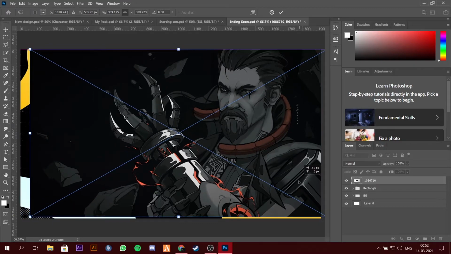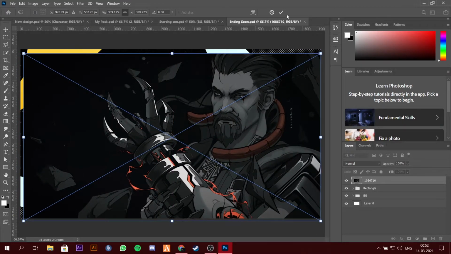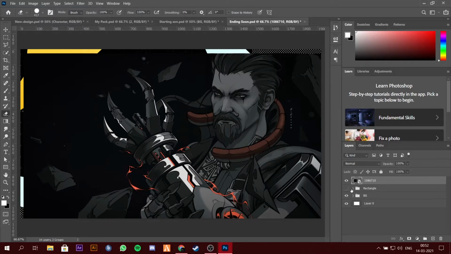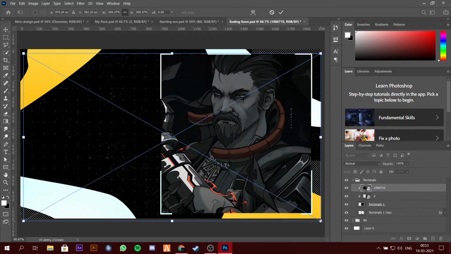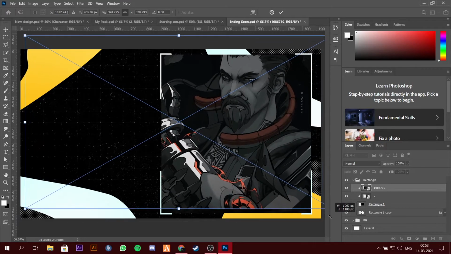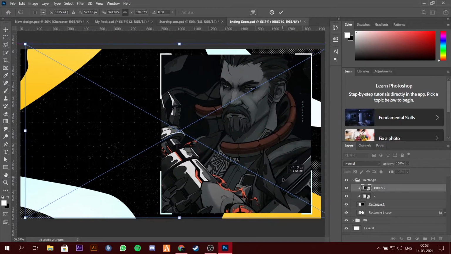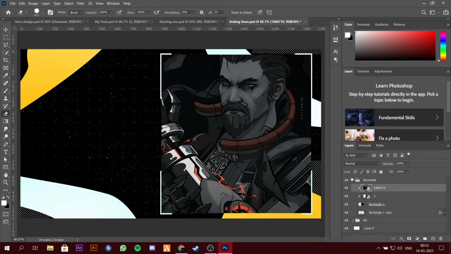Okay, so this is pretty big, as you can see. So I'm going to just drag this one here, and we're going to insert this one on top of the rectangle, and make sure this will be a clipping mask. Yeah, that looks completely cool. We're going to resize, or just make sure this fits. Yeah, it is looking pretty awesome according to me.